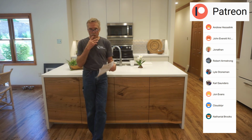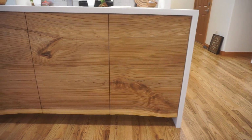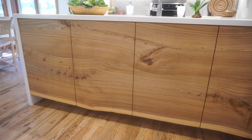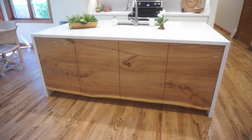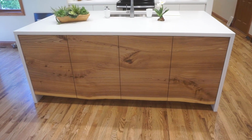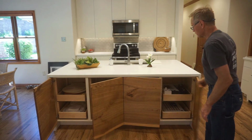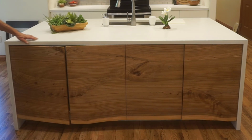Let's see, page 2. If you look closely in this panning shot, and after watching the live edge joinery process from start to finish, you should be able to pick out that live edge joint in this slab. I'll tell you though that the comment I hear from people who walk in and see this as finished doors without seeing the joinery process is, man, that was a huge tree, because there's not a typical straight line joint running across the face of these door slabs. These 4 doors are hanging on Blum concealed hinges. The soft close function of the hinges pulls them closed, where magnets on the touch latches hold them in place with a subtle positive click.